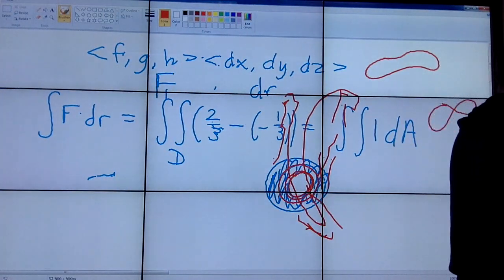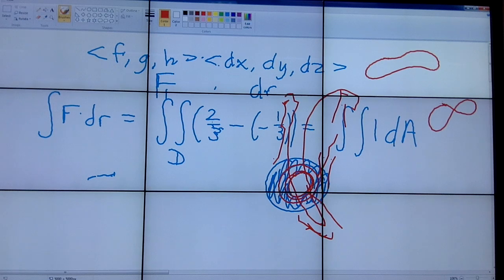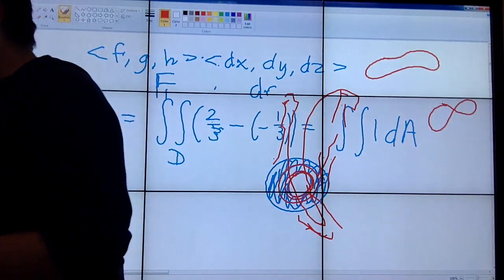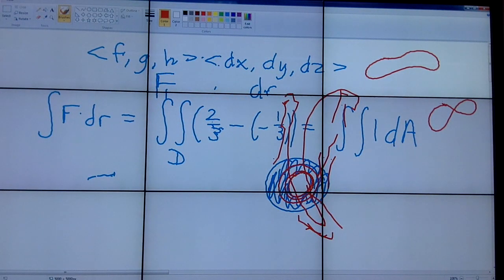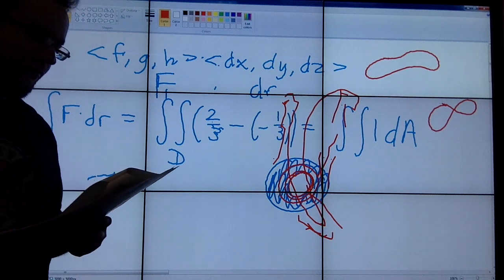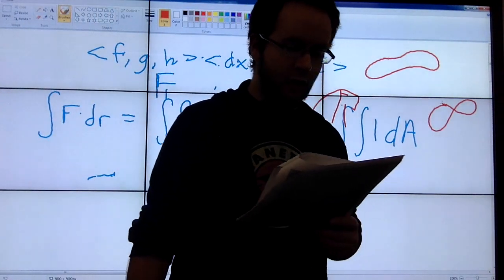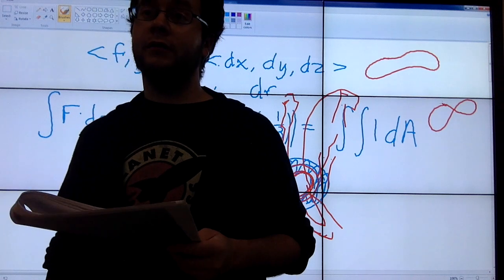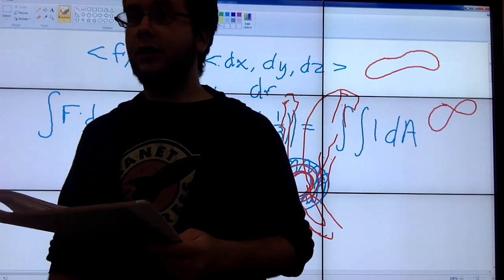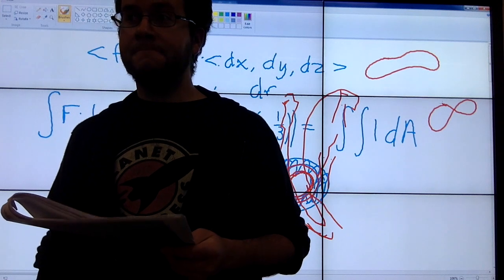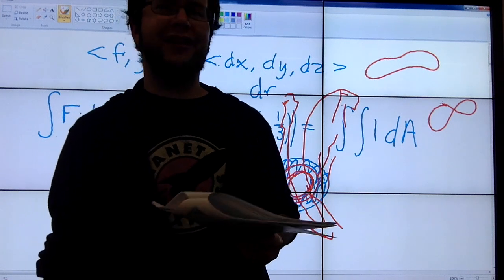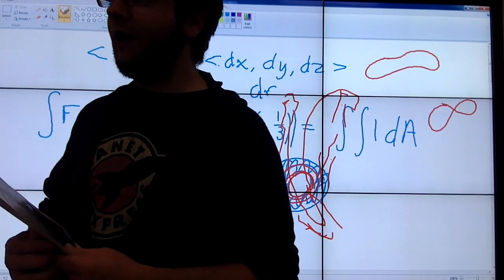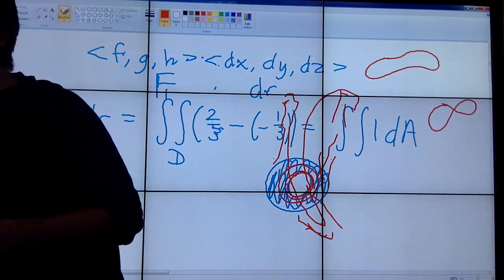Look at number 7. True or false? I'm going to be honest with you guys. I don't see anything tricky about this. I wrote this on the board at the very beginning of the review. Phi of r of B minus phi of r of A. Oh no. It's true. What do we need to know about F? F has to be what? Conservative. Is it conservative? Yeah. Why do I know F is conservative? It didn't say F was conservative. It's the gradient of a scalar field, right? So because capital F, the vector field, is the gradient of a scalar field, I know that F is conservative.